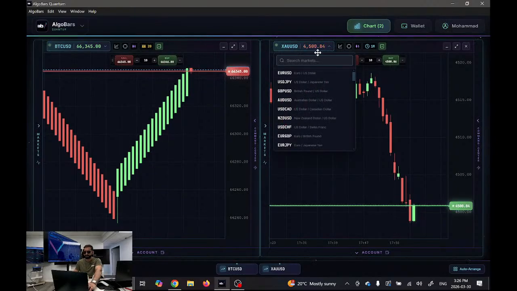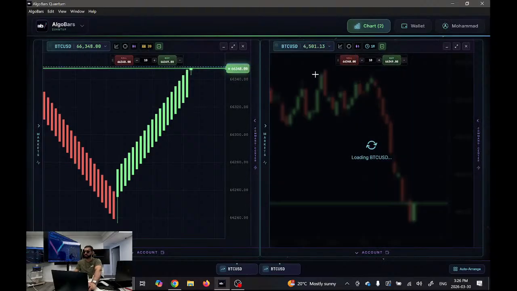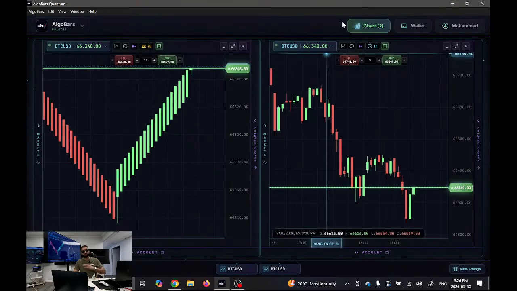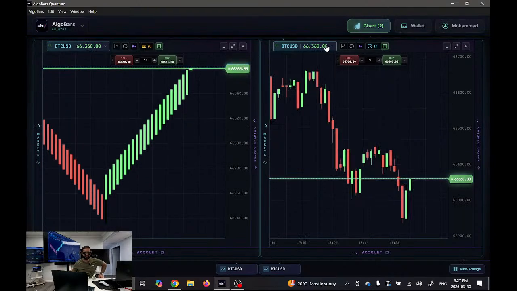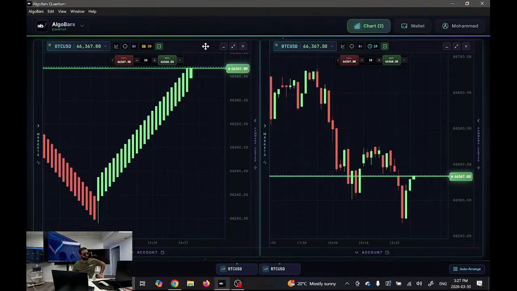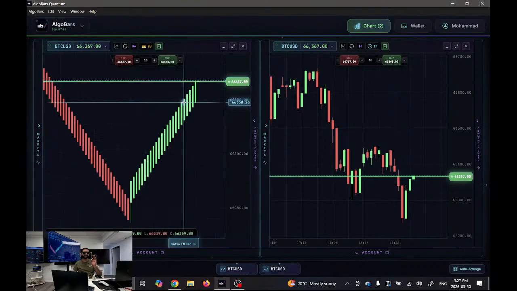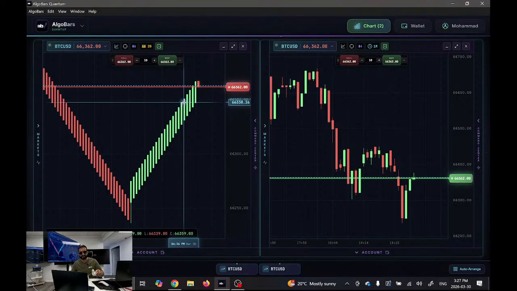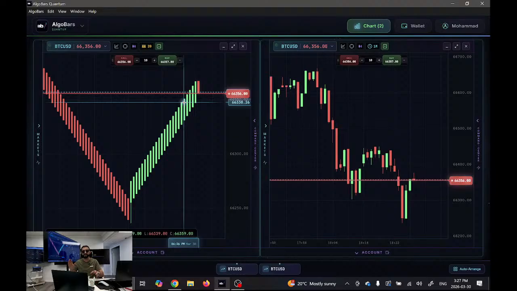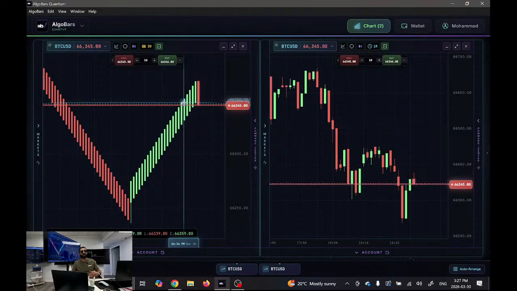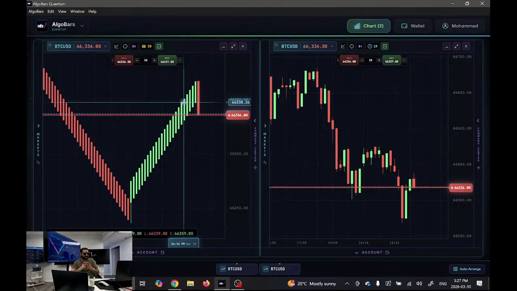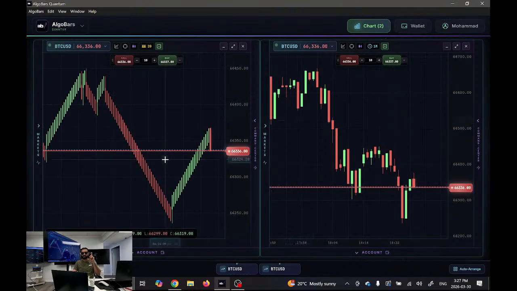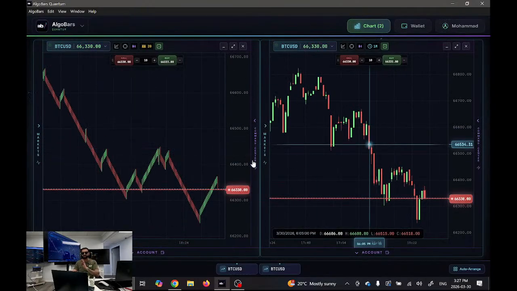There's a few questions, is the software available in the world, or only... So AlgoBars is global, okay? Why do the range bars move so quick? Basically, the range bars sometimes look like they're moving fast because range bars only move when the market moves, okay? That means that the speed of the range bars is based on the speed of the market, and that's why we can see very clearly what's truly happening in the market.